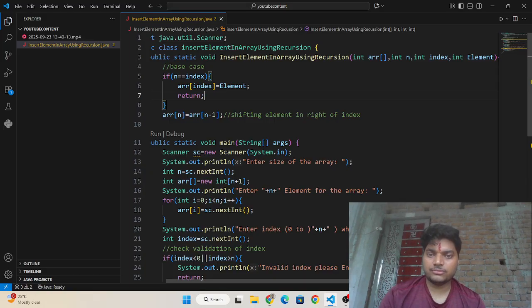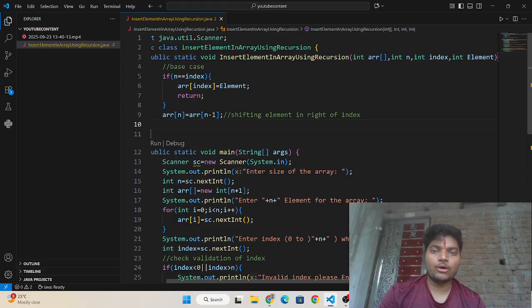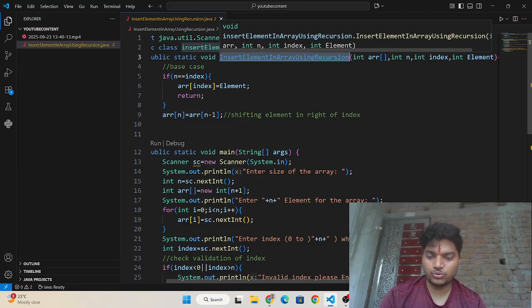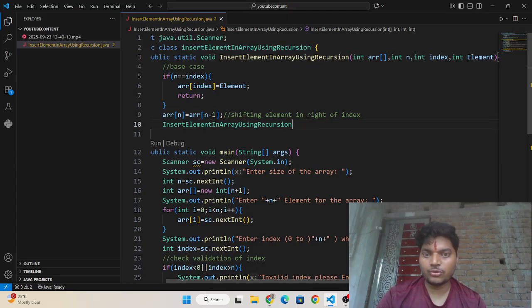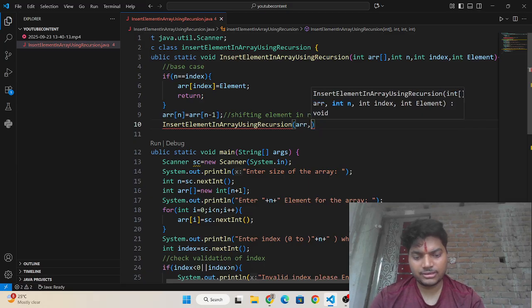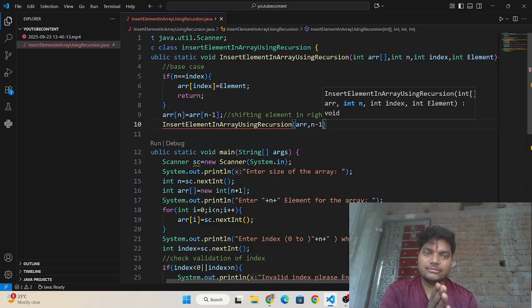till we have to keep running it, so that I have to call the recursive function again. This is the recursive call. Okay, so for that I'm going to do copy of it, and I'm going to call it again. Okay, and I need to write here arr only, because I have already initialized it, and size of the array minus 1 I have to do, because it is starting from n and it will go to 0.